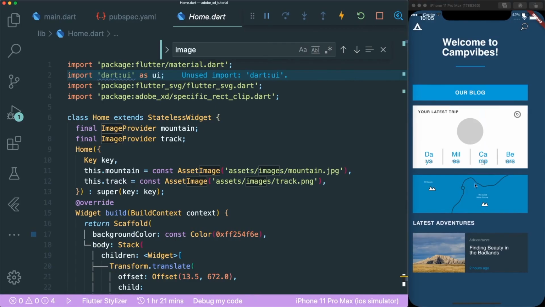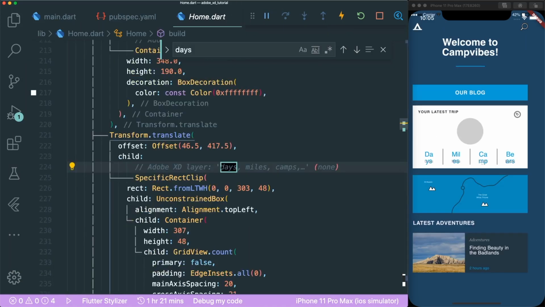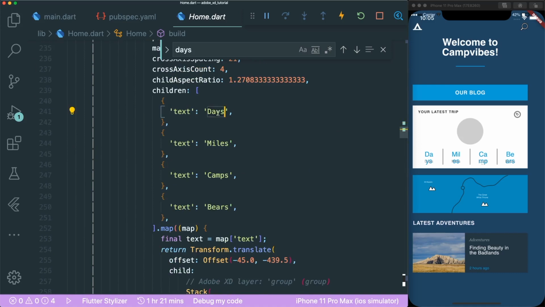Now you could see that our track has been exported for us without us having to manually code in anything. So you could see that our track has been inserted and then our track is over here. Great. Now there is one bug over here, which is this days, miles, camps and bears. If you were to just search for the word days, because of the grouping, if I were to change these days into, for example, 10, and if I save this, you could see from this debugging that the word is the same as the gray words below.